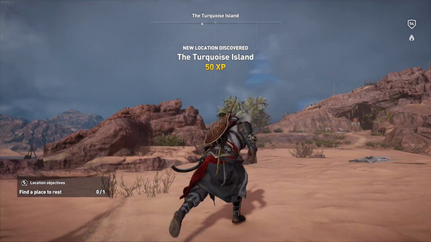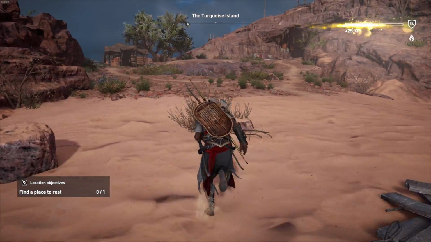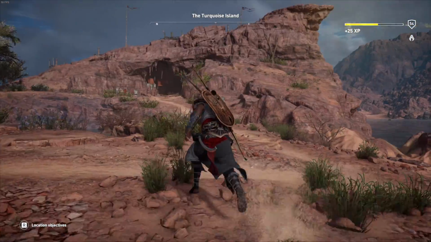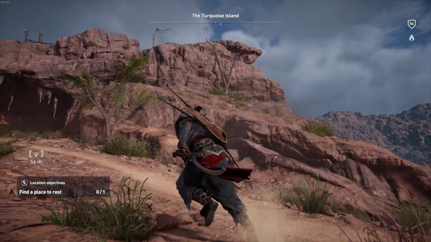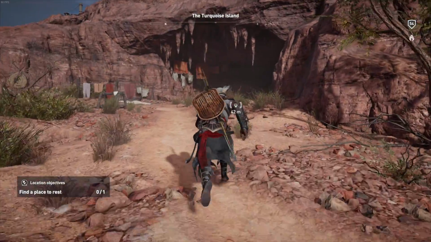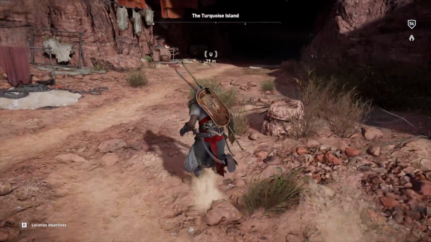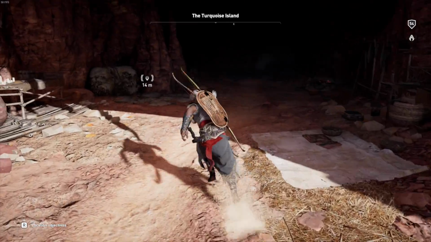Oh, we've got to find a place to rest here on Turquoise Island. See, a lot of people think this is Atlantis, and those people are wrong. It's very clearly not. Now, obviously, up there on that edge is where we're going to go rest, but first off, how about some treasure? Lots of empty caves full of treasure.